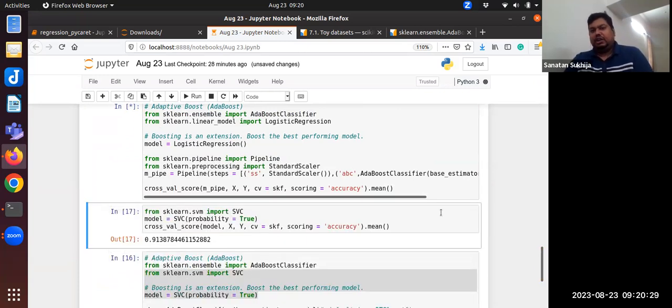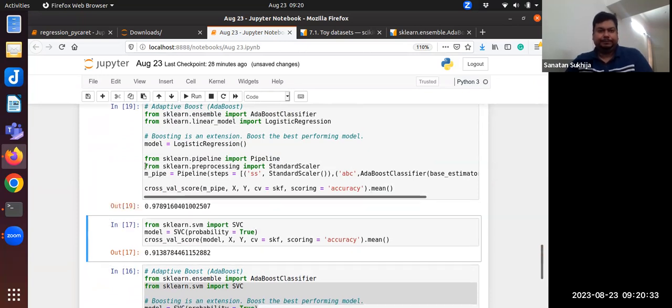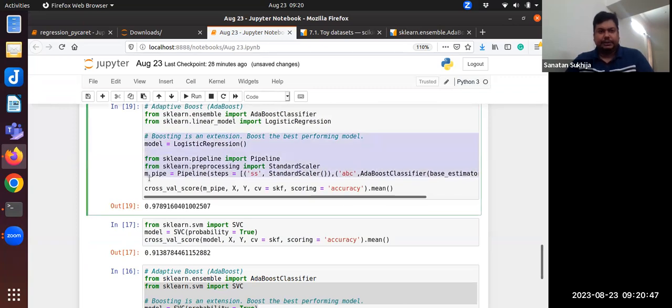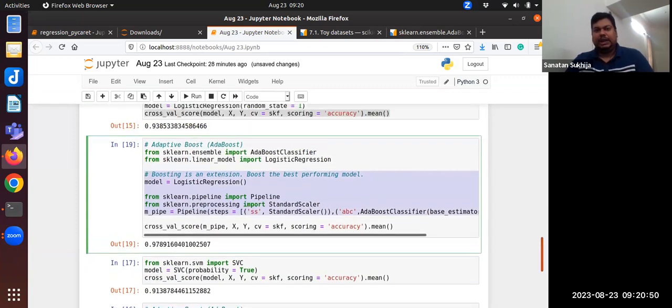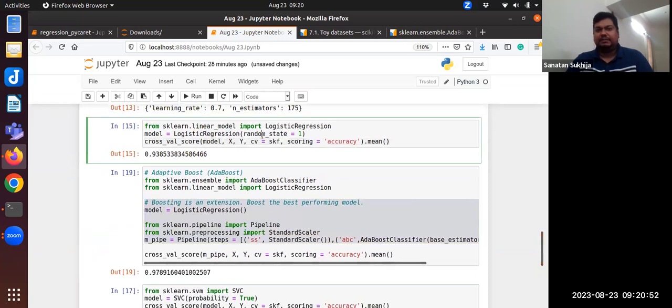I've just incorporated your pipeline here. You can see it actually improved the result significantly. Standardization helped in this case quite significantly. I'll do it for the basic logistic regression also, so that we can have a fair comparison, because this was done without that.